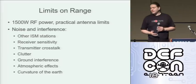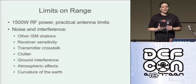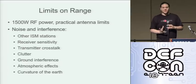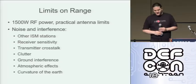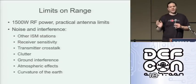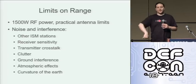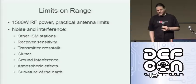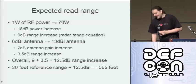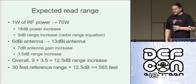Atmospheric effects as well. The radar range equation doesn't really work in real life. It's a good approximation, but the atmosphere attenuates things, and that'll get in the way as well. And eventually, when we get up to really insane ranges, the curvature of the Earth is going to be a limit, because we're working with UHF here, and UHF does not bounce off the ionosphere. You can't reflect it around the Earth. So there's a lot of eventual limits that we'll reach. But in the meantime, let's figure out what we should be able to do with this system.